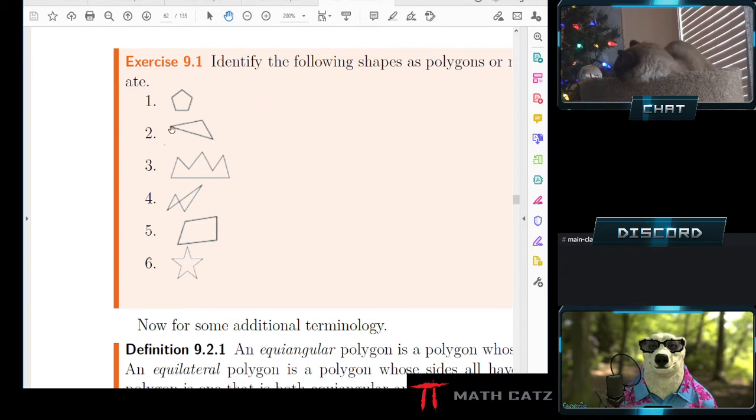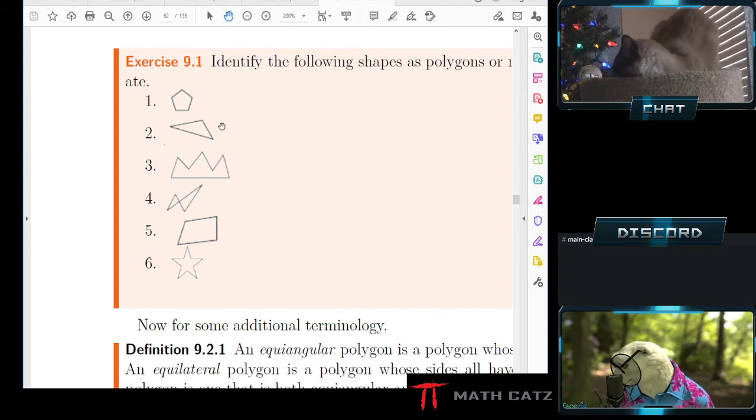Then on number 2, we have a polygon. It's a triangle. And we're going to classify things like special types of triangles and so on in a second. So now it's just triangle, yay or nay. Yay, triangle. Over here at number 3, I have 1, 2, 3, 4, 5, 6, 7 sides. Satisfies the polygon requirement. It is a heptagon.